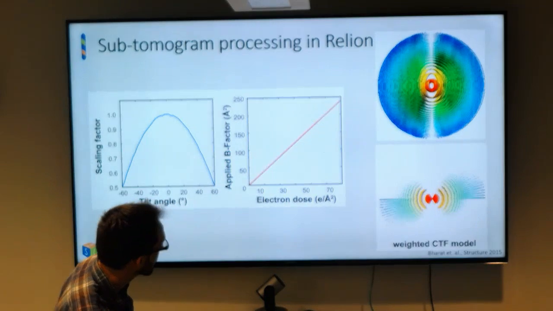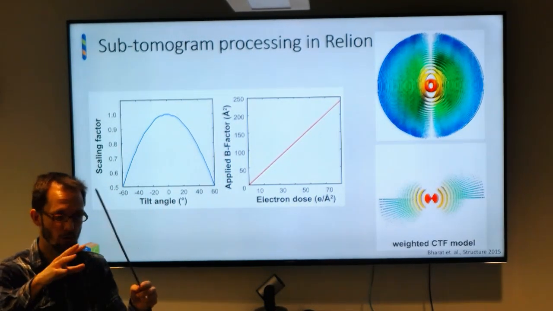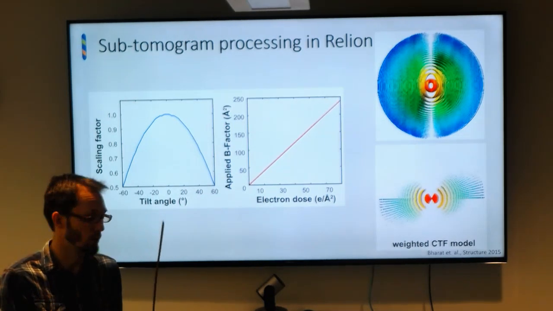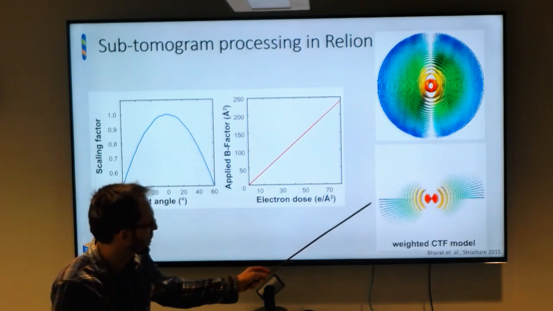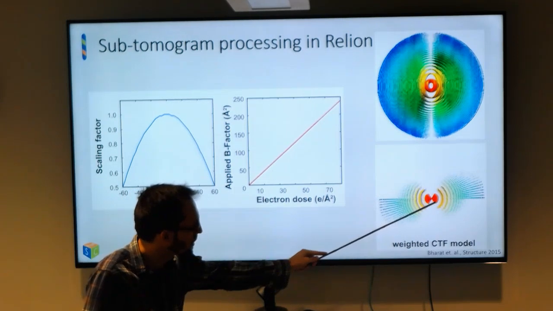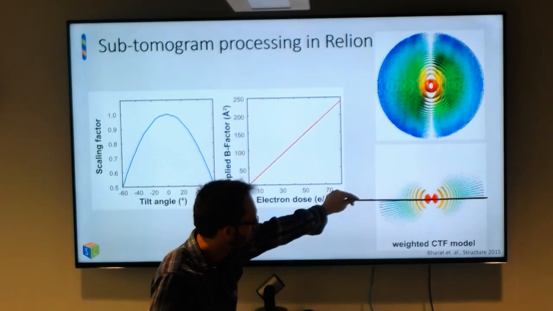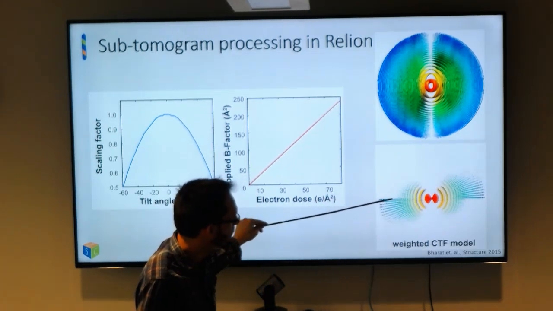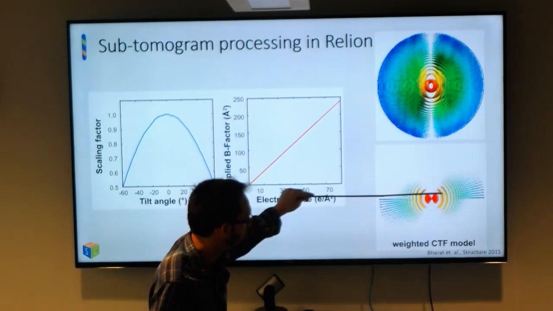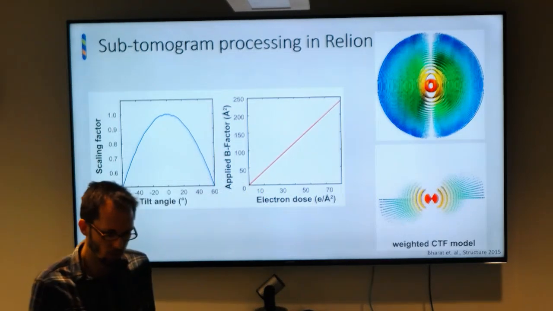Okay? And as I mentioned in the beginning, you should be correcting for the dose, the damage that the electrons are doing on your sample. And so remember, in frequency space, you have your high frequencies on the edge, your low frequencies in the center. And so what's effectively happening here is the first image that was collected was a 0-degree image, and you keep all of those frequencies. And then as you collect more and more, you start to cut off those frequencies. And then they went back to 0 degrees and collected the other side. And you just kept cutting off these frequencies.